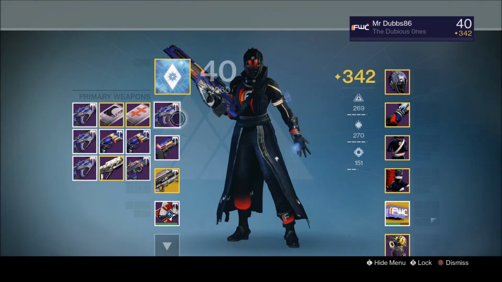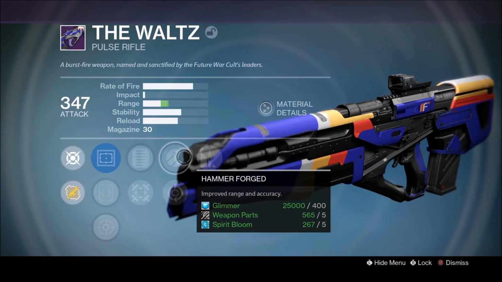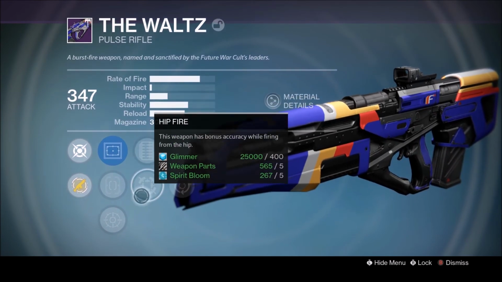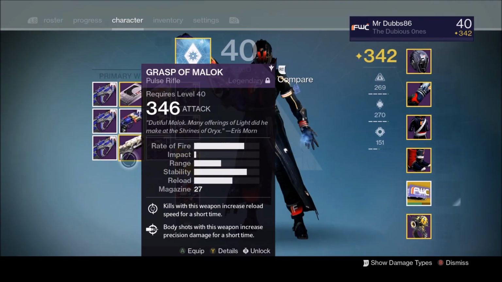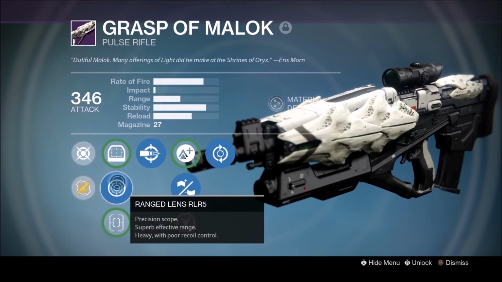That looks kind of cool. These were what we were looking for from Future War Cult. We got glass half full on this one with hammer forged or feeding frenzy, extended mag or hip fire, steady hand, OEG rifle spoken, and reflex. I mean, I had God Roll Grasp of Malox, several of them.